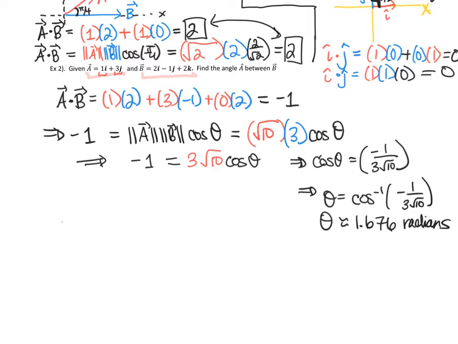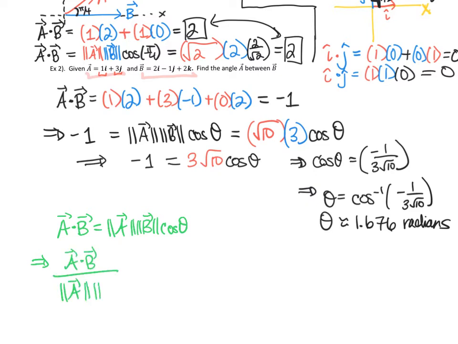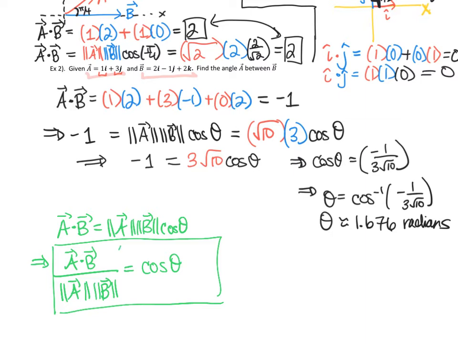And so I want you to notice in general what we just did here. We said that we know we can calculate the dot product based on the definition, like this. And this means I can solve for cosine just by dividing through by the magnitudes here, and then I can get the inverse. So it's just taking the equation and showing us, oh, this is how they're related, and I'm going to calculate the numerator using the algebraic component by component definition.